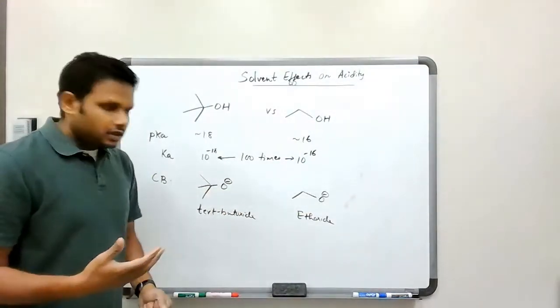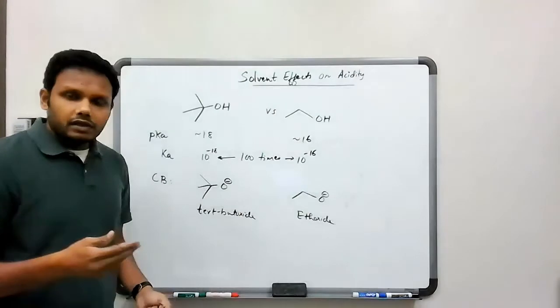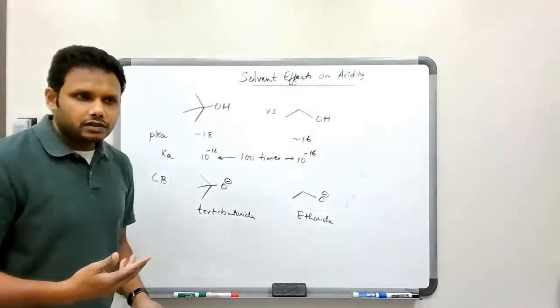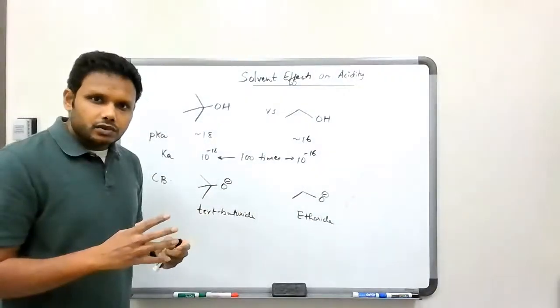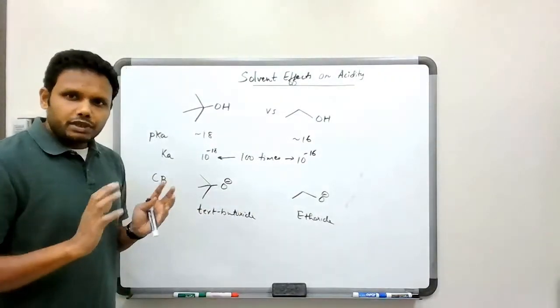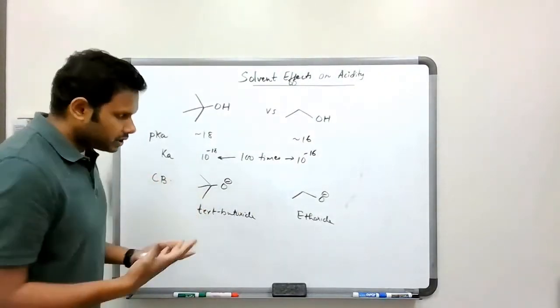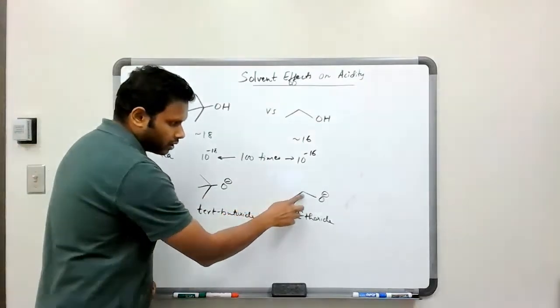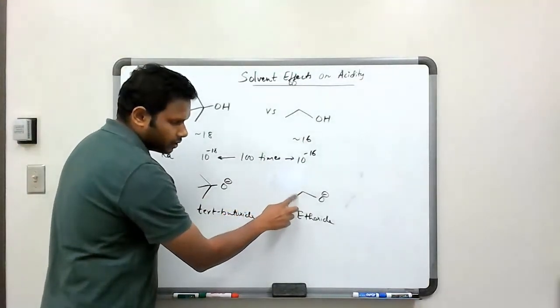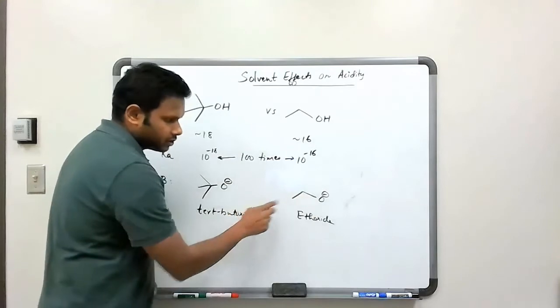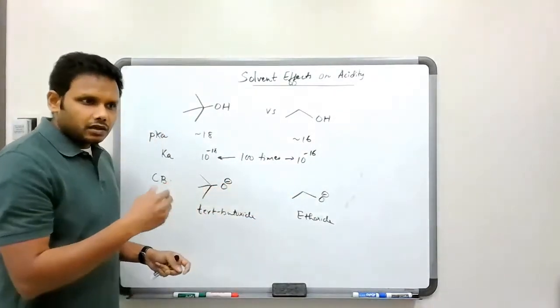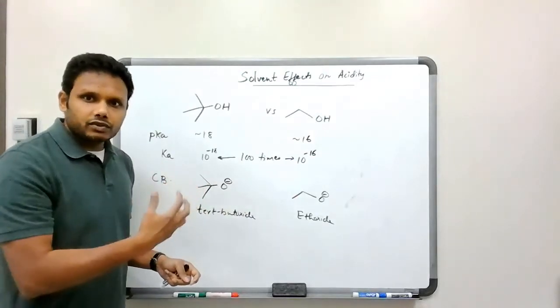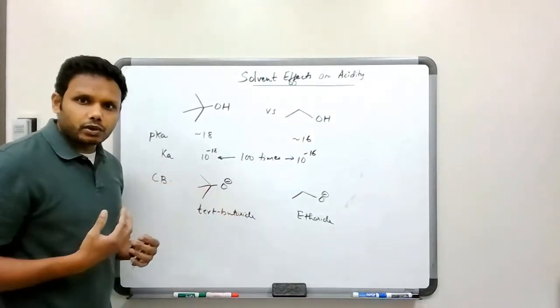Now, sometimes you could bring in an inductive effect argument here, whereby carbon-containing groups are known to be electron-donating. So you could say that there is one carbon-containing group connected to this carbon, which is connected to the oxygen, so there's some electron push going in from there. So this is opposite to the inductive effect of the halogens, which are electron-withdrawing.